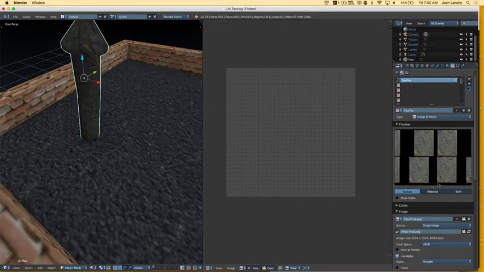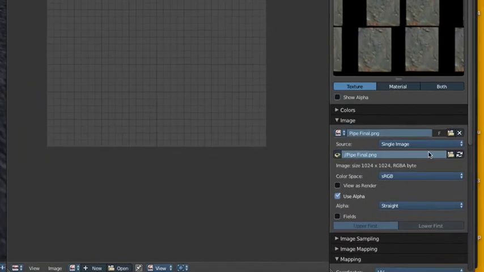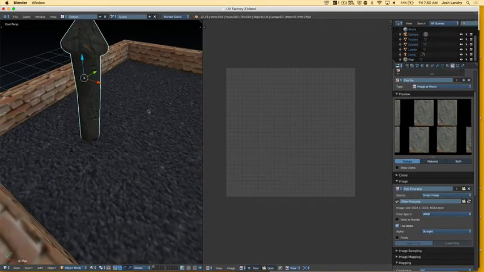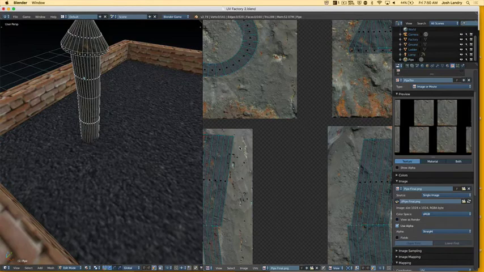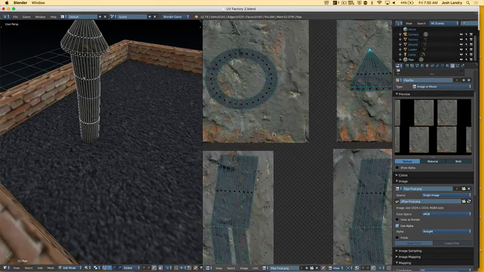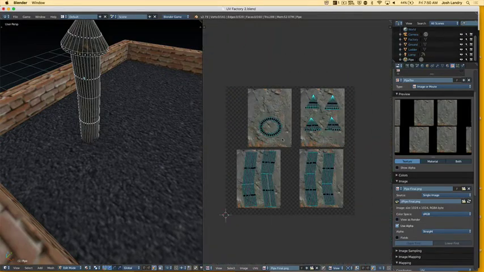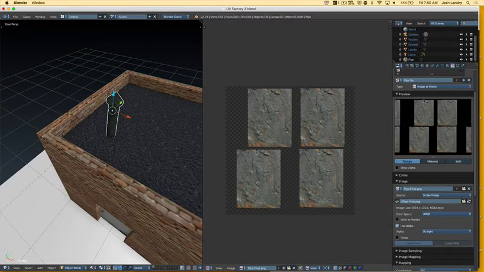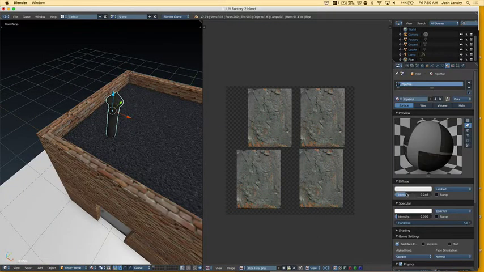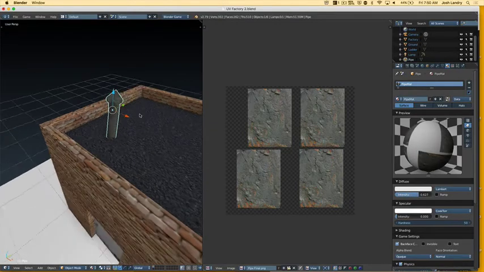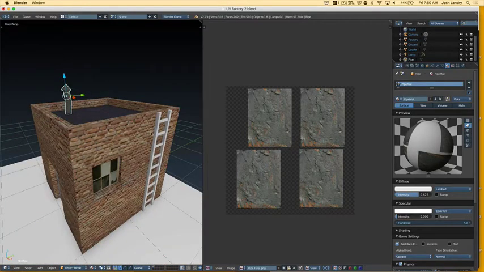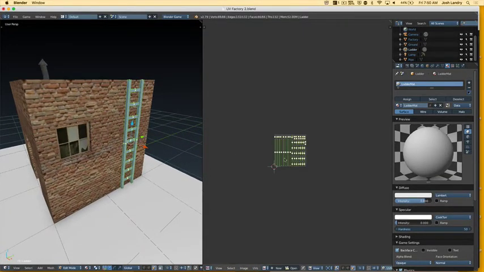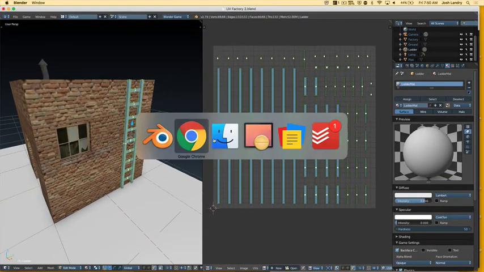I go to my texture panel. I scroll down here, and again, refresh this, and that should take care of it. So now you can see my textures are a little brighter. They look a little better. So there we go. And maybe I'll bring the diffuse back up a little bit so it's a tiny bit brighter so you can see it stand out from the roof. Okay, so there's my UV.